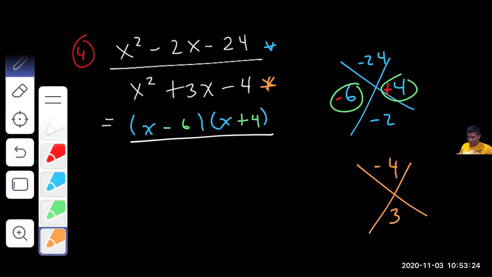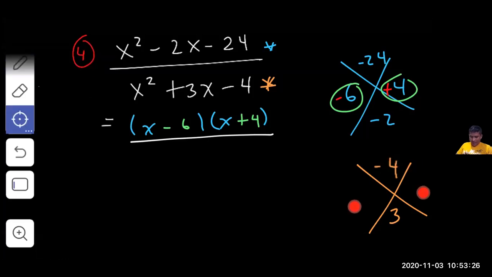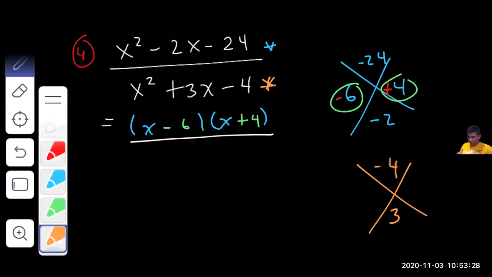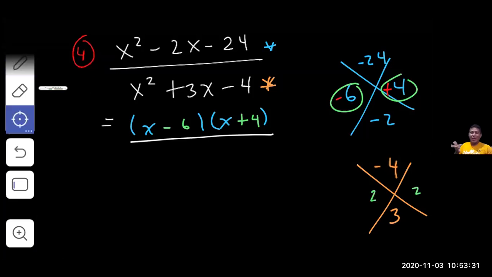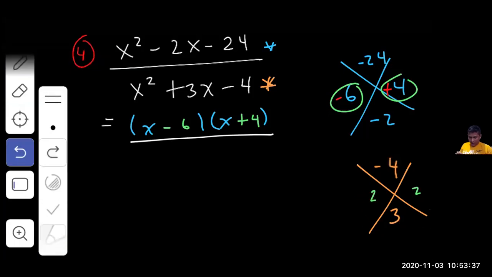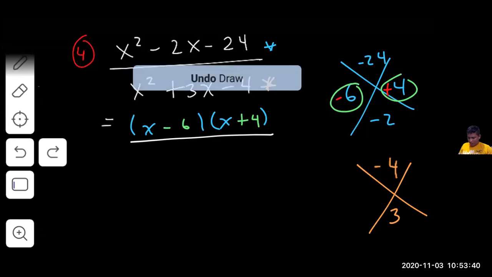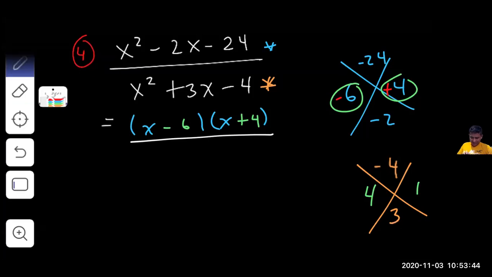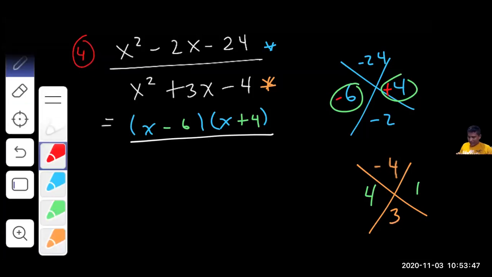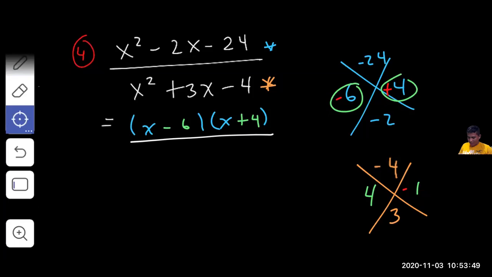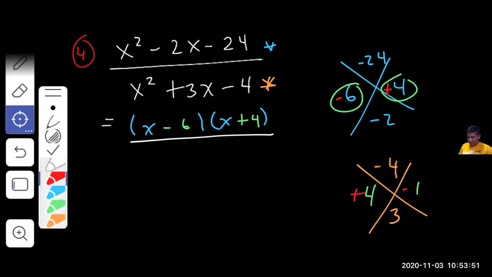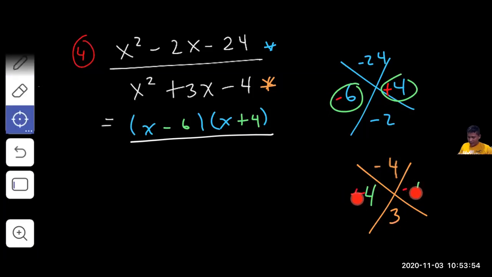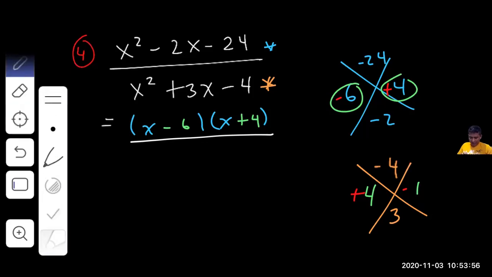And now, how can I factor -4, guys? 4 and 1, but I'm going to make a mistake with 2 and 2. 2 and 2 is 4, but using 2 and 2, I will never get 3. So 2 and 2 is not going to work. We can use 4 and 1. Using 4 and 1, how can I get 3, guys? By subtracting, right? Positive 4 minus 1 is 3. Everything is working out.